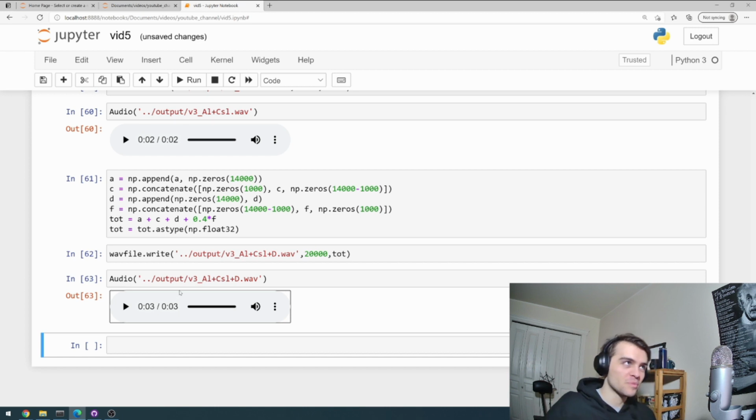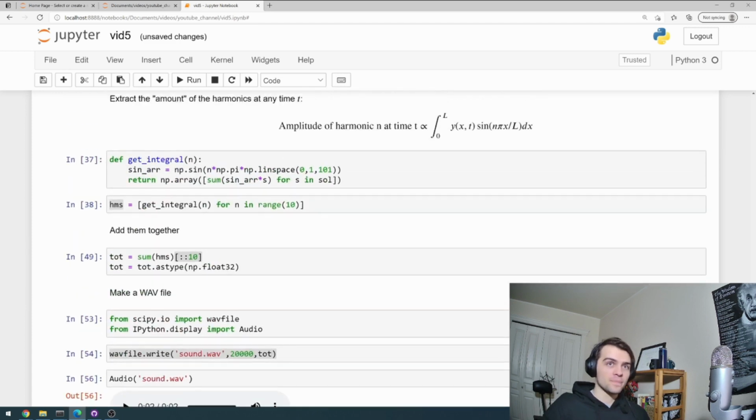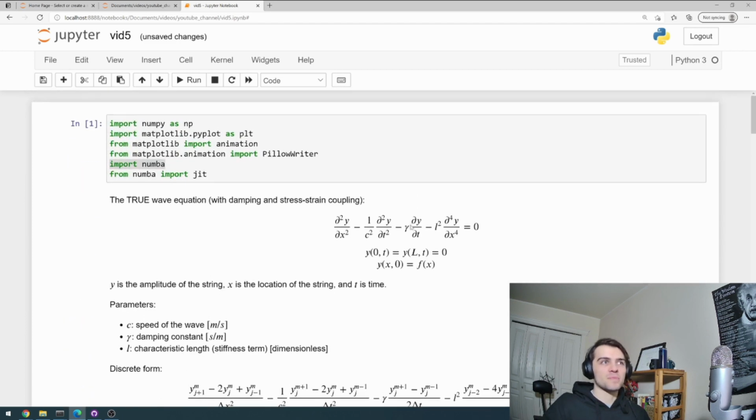Anyways, here's what I want you to do. If you watch this video, you know how to do this. Create wave files for many, many different notes. Also, experiment with these parameters. Experiment with gamma and L. Find out what makes it sound the nicest, you know? I've found some parameters that seem to work and make it sound like a true guitar. But you can change these, and it will, of course, change the result. C, remember, C will change the pitch of the note. But gamma and L will change more fundamental things going on. The waveform in subtle ways that will make it sound like different instruments, for example. But it will always sound like a damped string.